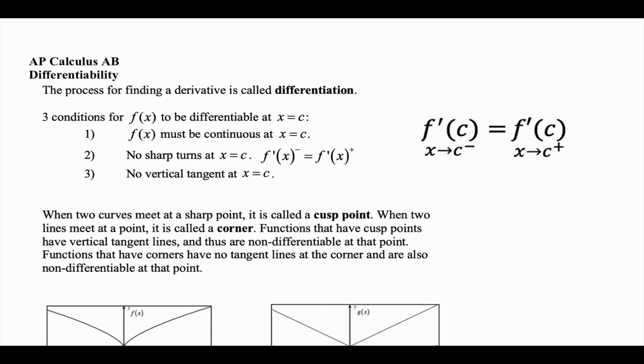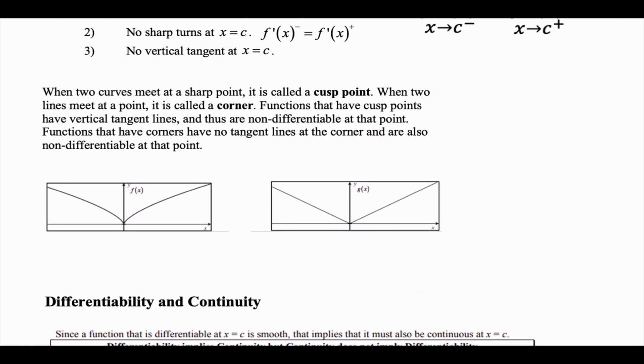That happens sometimes. So this is kind of like continuity. When we talked about continuity, something's continuous or not continuous. It's kind of the same idea. So there are three conditions for something to be differentiable at a point. For there to be a derivative at a point, first of all, it has to be continuous. So there can't be any type of discontinuity there. No sharp turns. I'll show you what sharp turns look like. And no vertical tangents. What those mean is those are kind of like these guys.